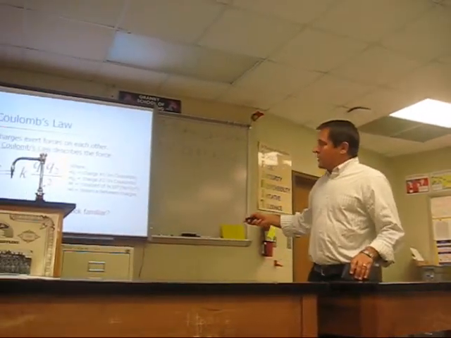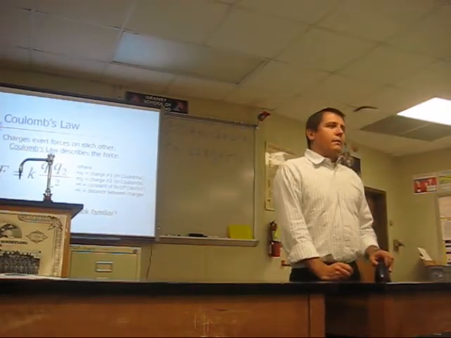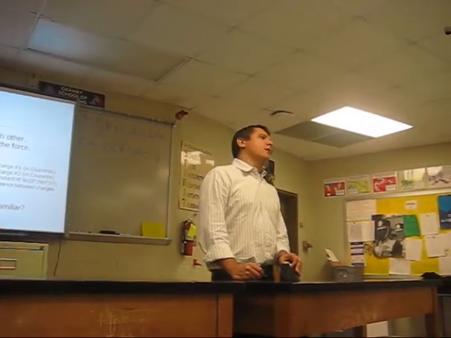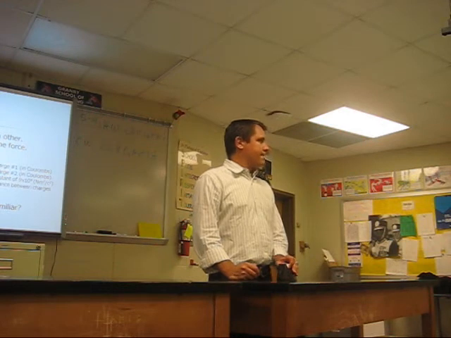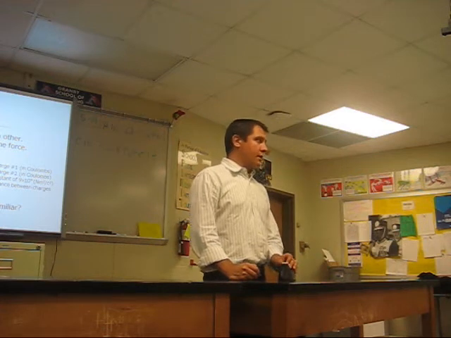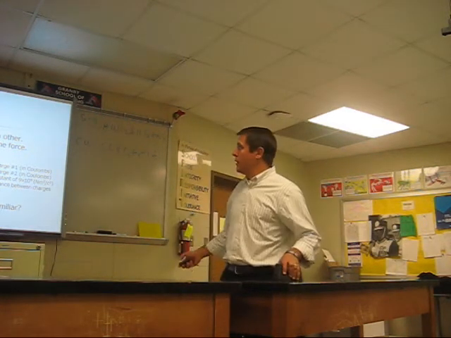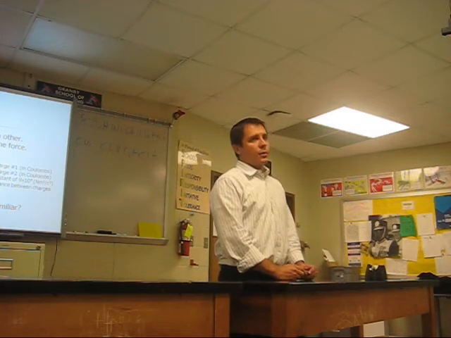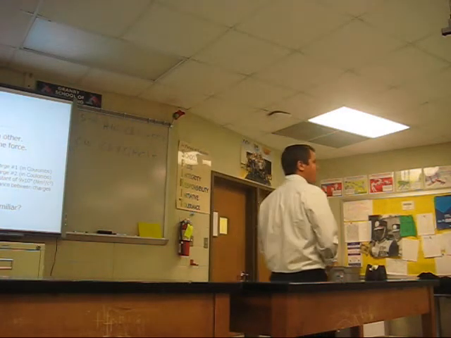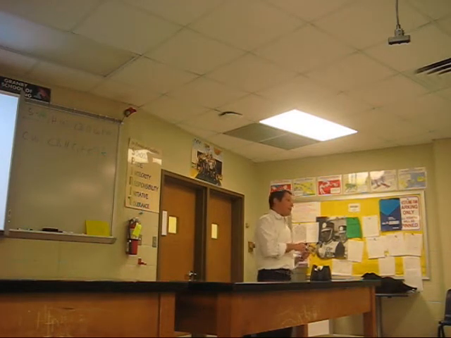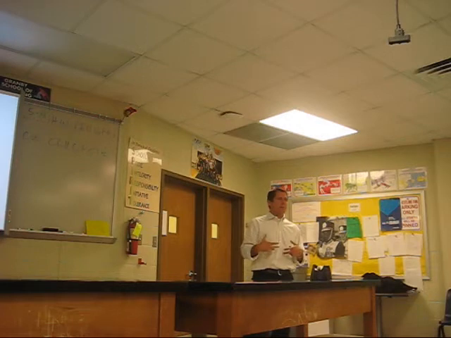Now, here's a formula you need to know. This actually should look similar to something you've done already. K, Q1, Q2 over R squared. We haven't dealt with those letters before, but does that formula look familiar? It's analogous to the other force, for gravitational force. So this is a force of charge, electrical force. Before it was gravitational force, but it's set up the same way. The force between two objects will be equal to some kind of constant times something about those two charges divided by the distance between them squared.